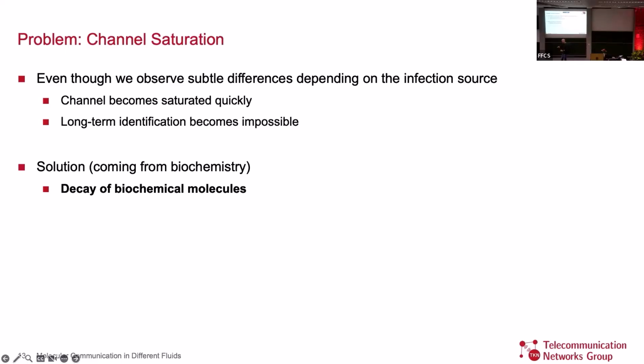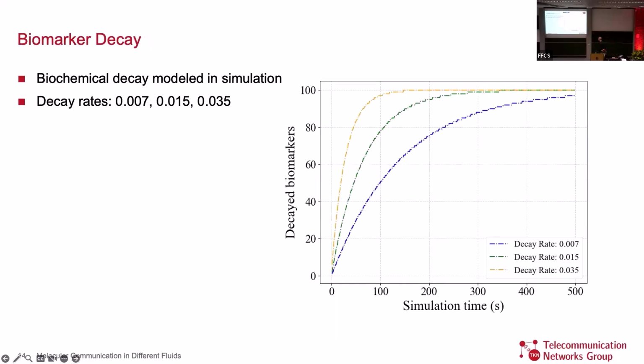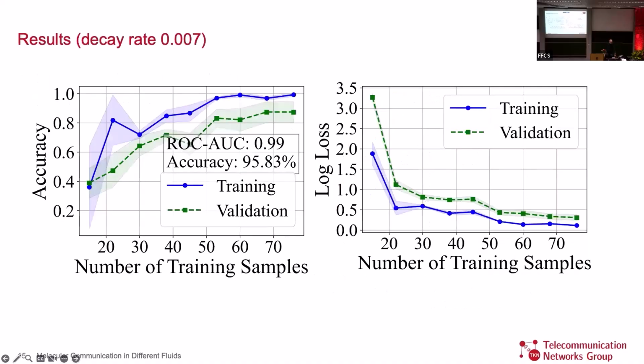Because they're dissolving over time, we don't get a flat concentration in the cardiovascular system overall, but we get concentration peaks depending on how far the biomarkers traveled from the source where they were generated. And after this generation, they decay after a certain time. So we played around with different types of decay models. These are just some exponential models shown on this slide. And then we looked at whether we can now locate our tumor sources.